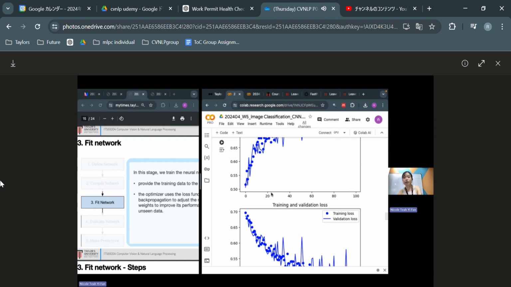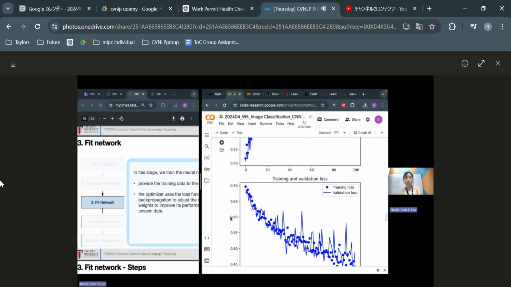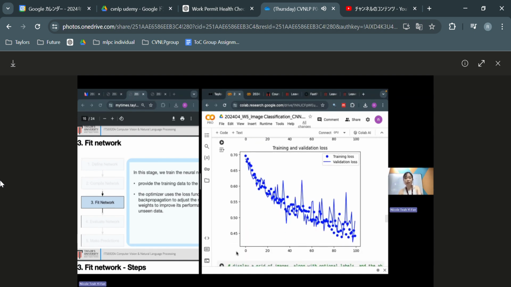Sorry, I forgot to mention, on the x-axis are the epochs, from 0 to 100, and this axis is the level of accuracy. In the other chart, the x-axis represents the epoch and the y-axis represents the error loss function. We started with 70% loss and it keeps on reducing.